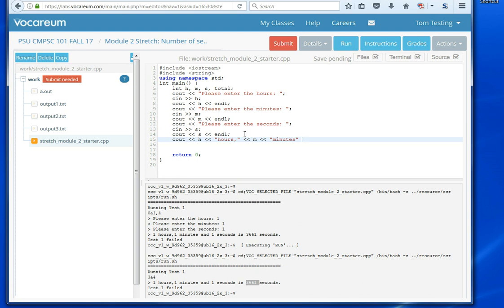Now, as this starts to get kind of long, you might want to put this on multiple lines. And then s, seconds is, and then we can just let it go at that. Let's put an endl on the next line, and let's just see about that much of it.